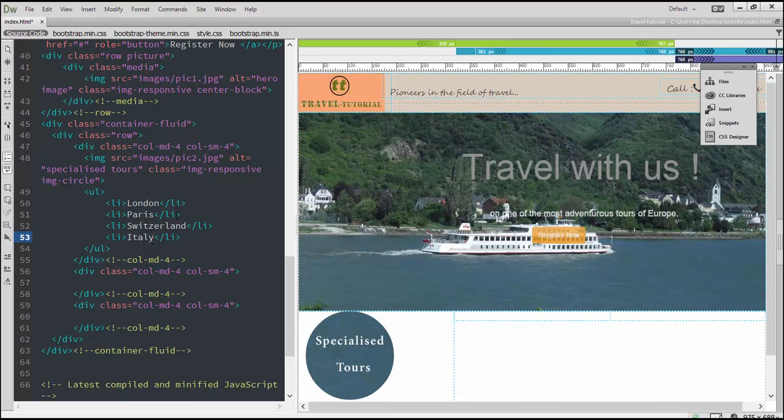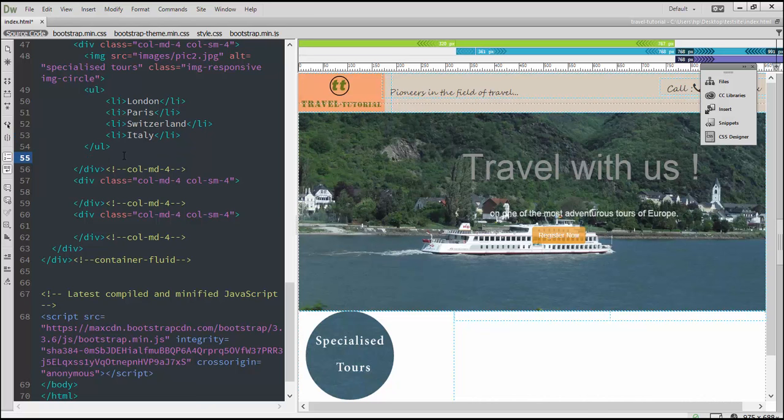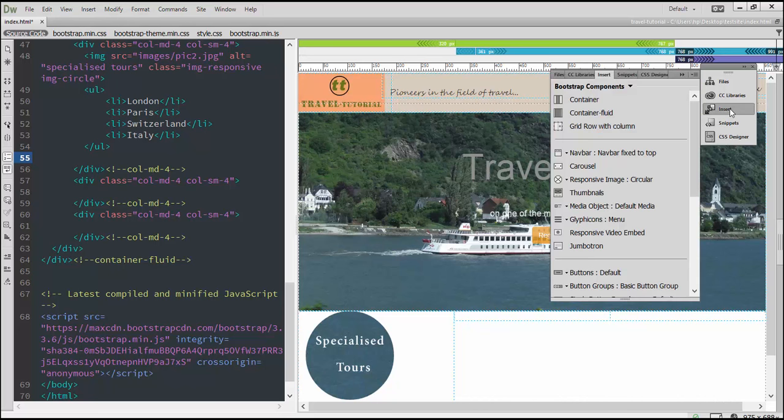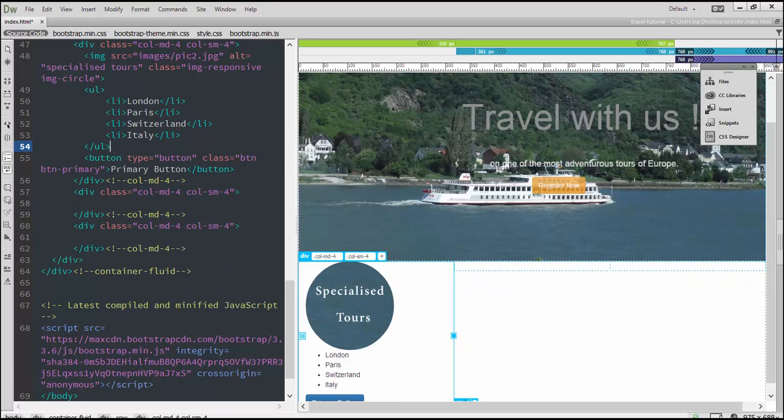Okay, having given the list item now, the last thing that we need to insert is the button. Now for button, if you come to the insert option here, and we have the buttons here. If you come to the drop down here, now the button, let's use the primary button. Come and insert the primary button here. Like you can see the button is inserted, and this primary button, let's change the description to, let's say, view details.